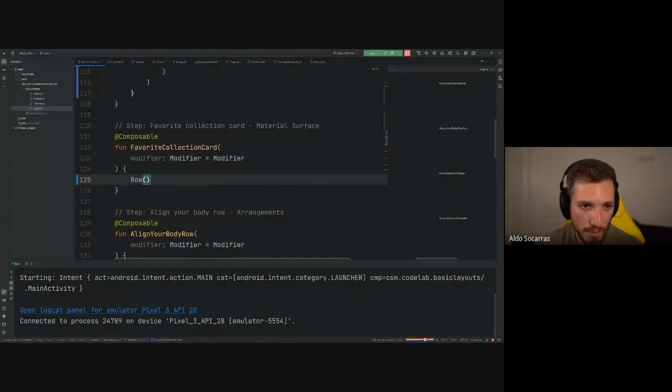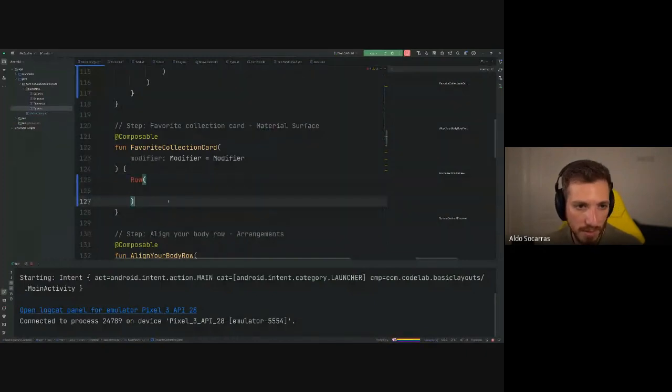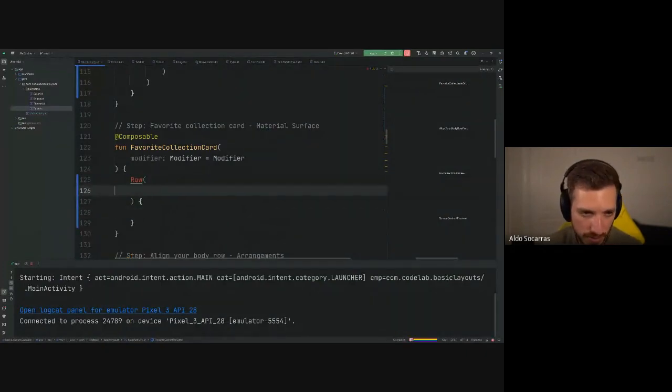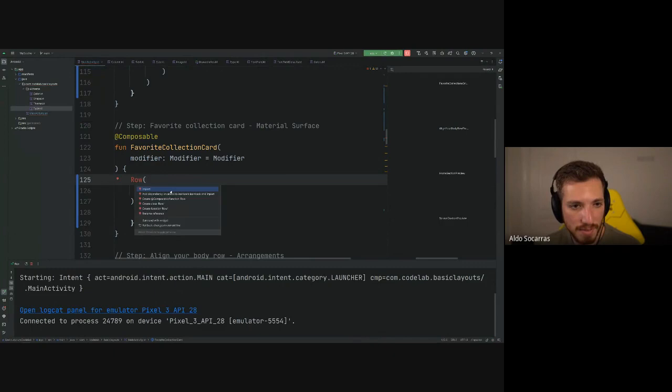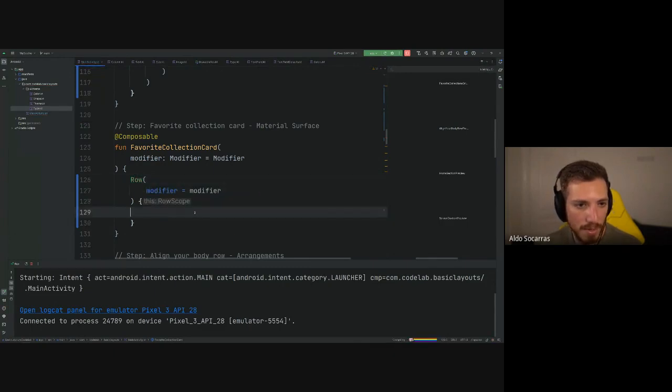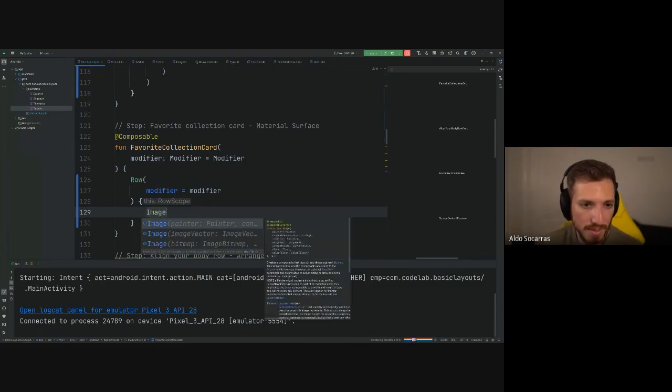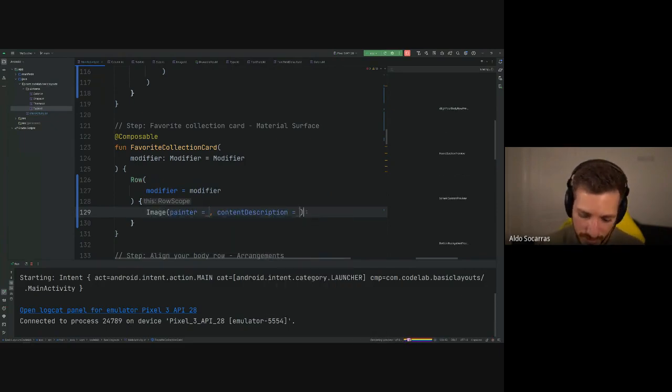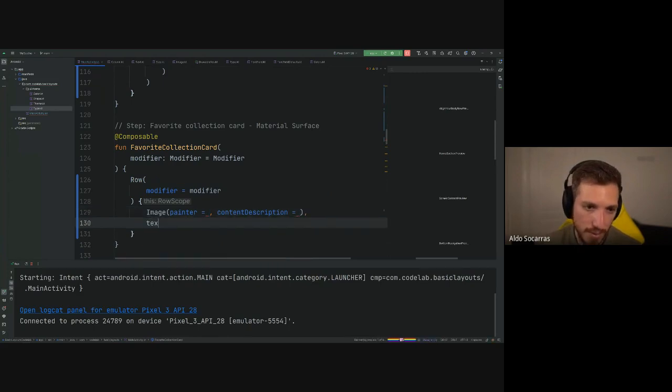So it'll be row. This one's gonna be taking the modifier, right? All right, they go to modifier. And then we're gonna have composable row. Then we're gonna have an image, and then a text composable.